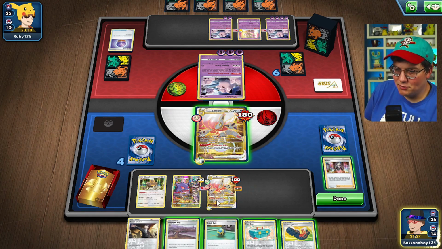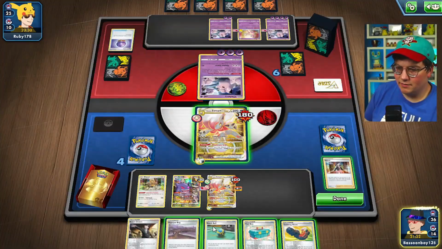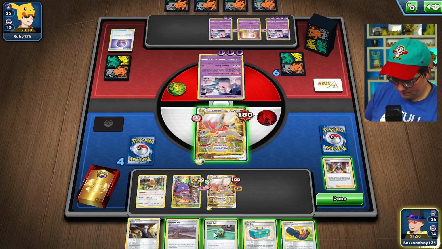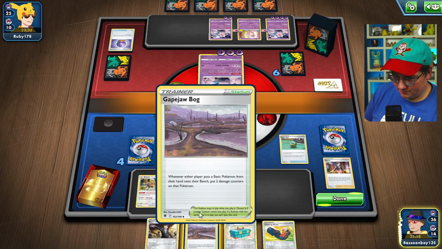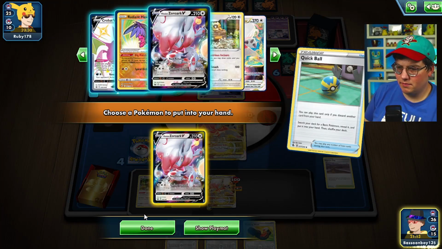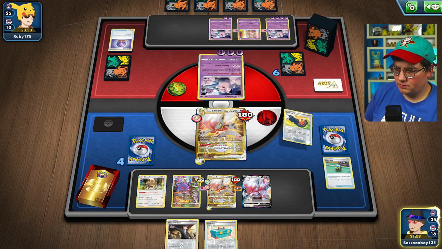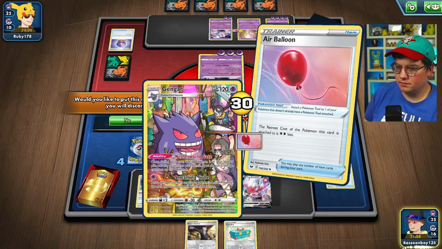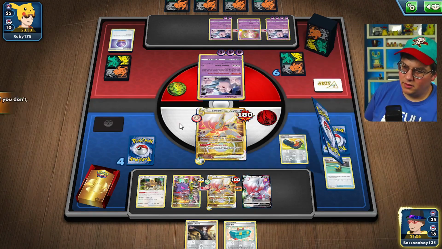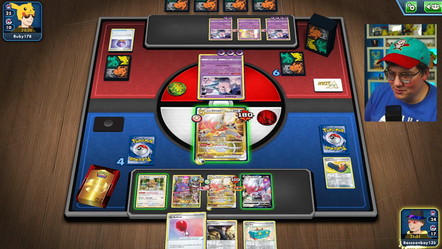We don't need Gapejaw. We don't need it. I'm convincing myself we don't need it. The boss could be kind of good, because we could take out this fairy. But okay, I'll take it. I don't like that.